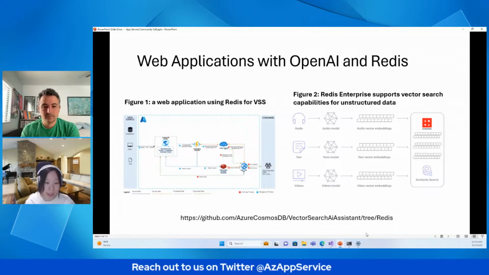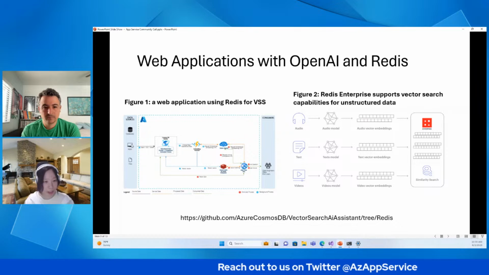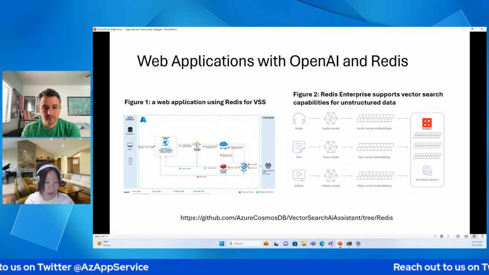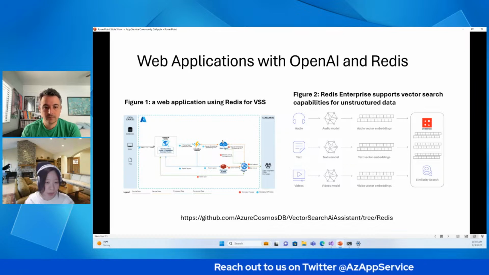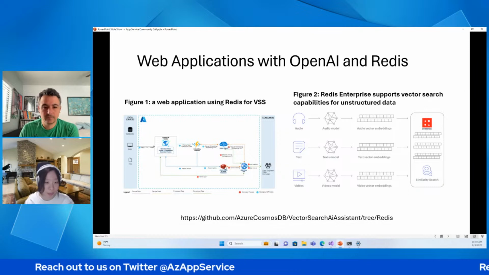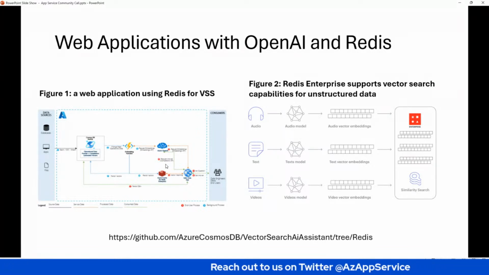So here's another reference application. The GitHub URL link is here. Basically, the architecture is like we feed the raw data into a Cosmos DB. And then an Azure function will be triggered, which calls the Azure OpenAI service to translate this unstructured text document into vector embeddings. And the vectors will be stored in Redis cache, which is this component here.